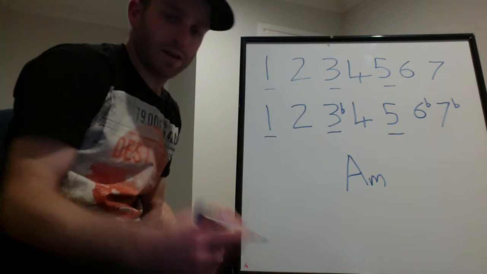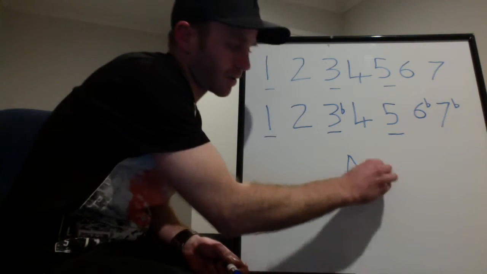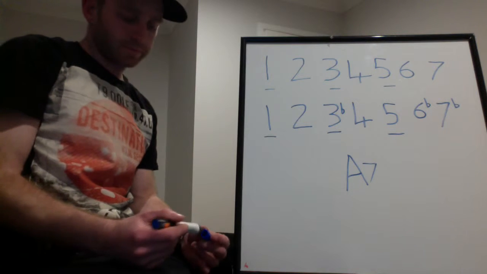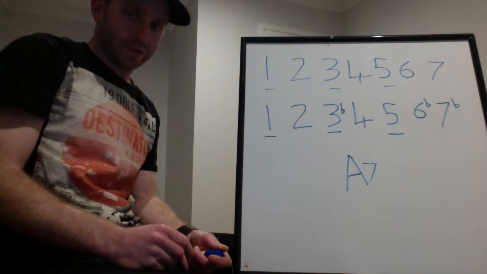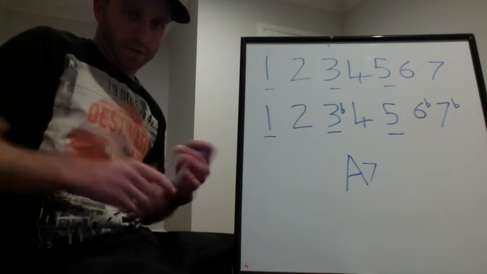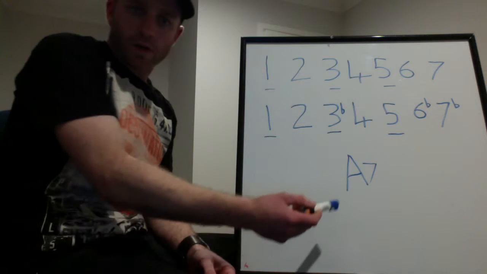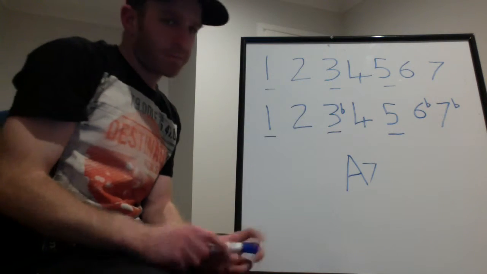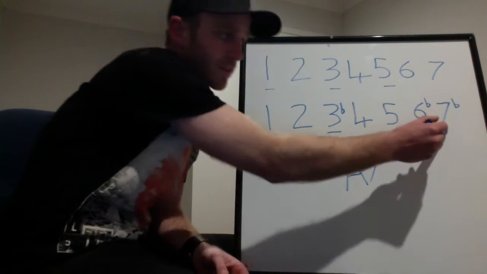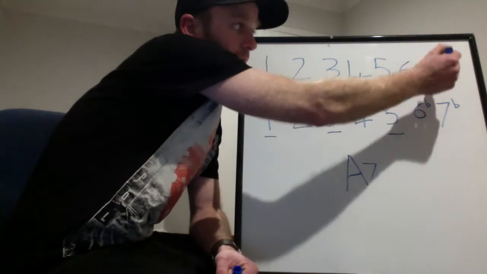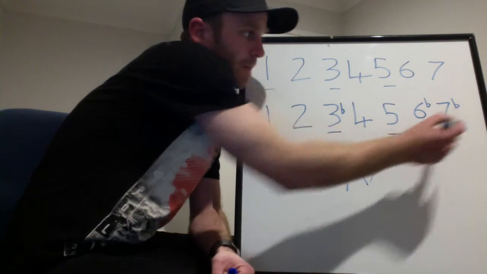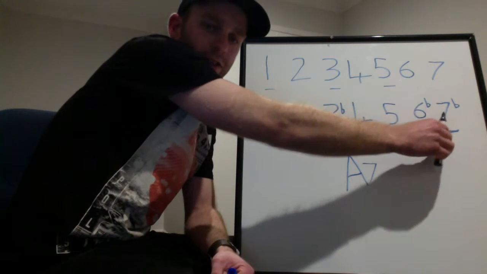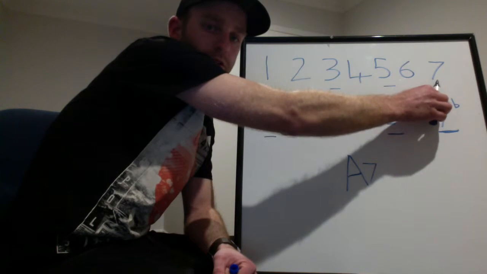Actually, let's just tackle a straight 7 first. So let's say that said A7. Cool. This is where some people start to get a little bit confused because it's not a minor chord, so you'd think it would make sense just to chuck in that 7, but that's not the 7 that's used. It's actually this 7 here. Okay, so it's actually a flat 7 added to that 1, 3, and 5. Cool, so it's a standard major chord, but the 7 in it is actually a flat 7. Okay, it's not this major 7 here.